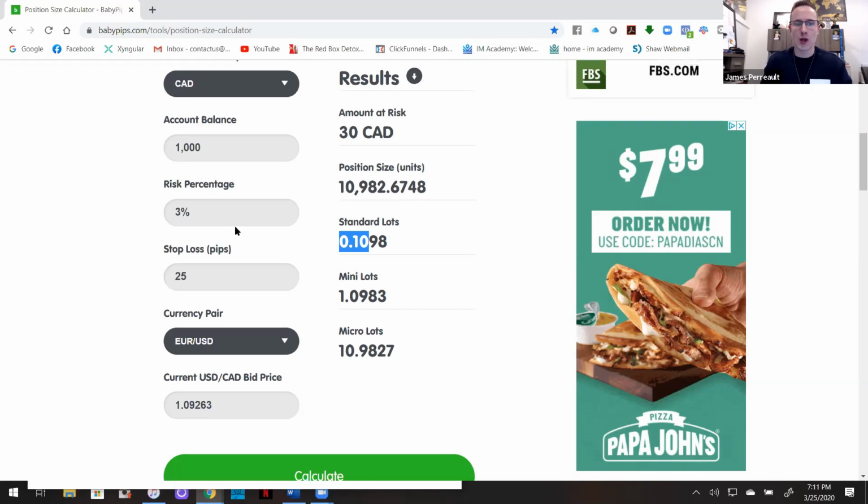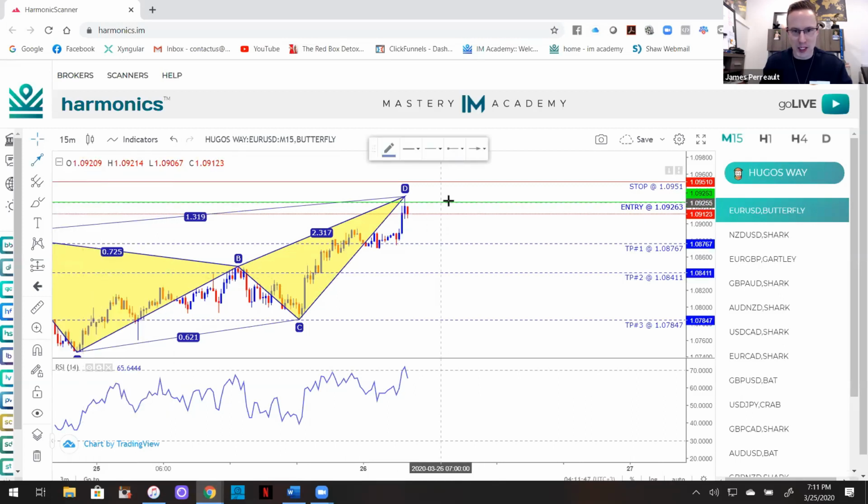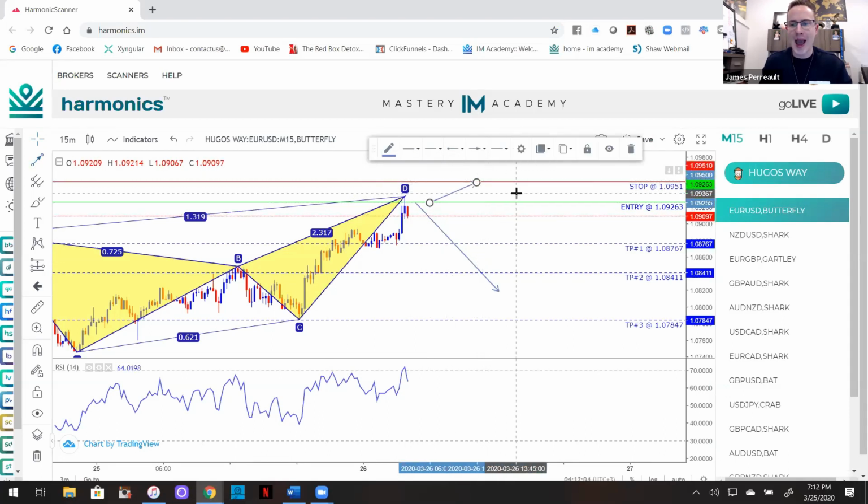But that's how you determine what your lot size is, and there's a little bit more information. So if you did lose this trade, if I go back to the harmonic scanner here, you can see the idea of this trade is to come up, hit this entry point, which it looks like it did, and then make its way down. That is essentially what we're looking to achieve. Now, the stop loss is obviously there if it does happen to go the wrong way, if it keeps going up and up and up. So it's actually going to take us out of the market at a loss at that point. But when we enter a trade, that's what we're comfortable with doing. We have to determine: are we comfortable with risking this amount to gain this amount?